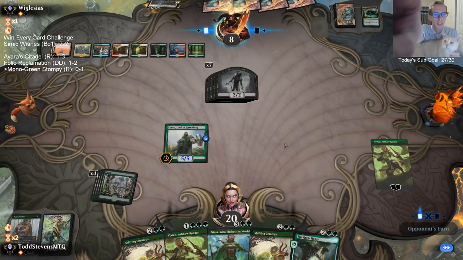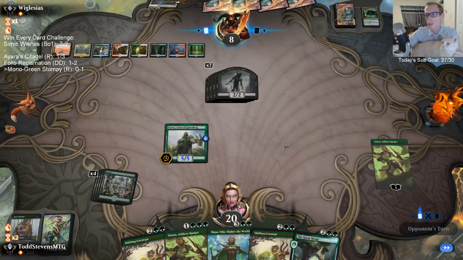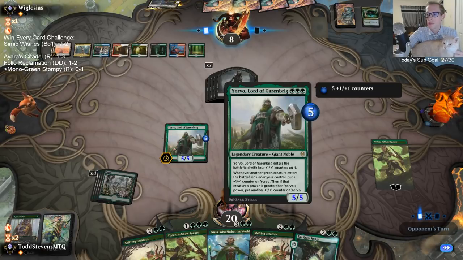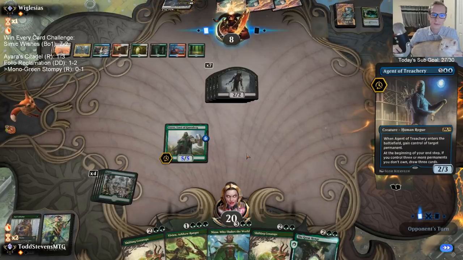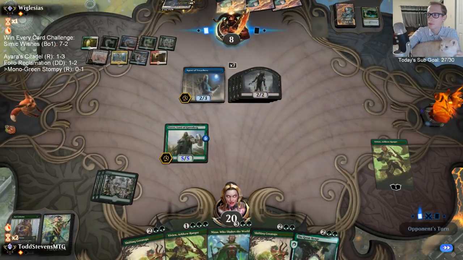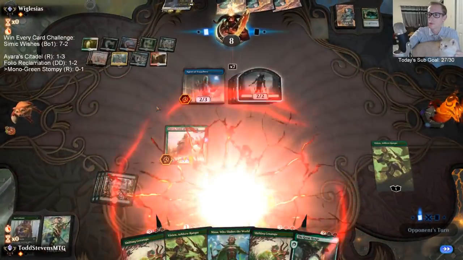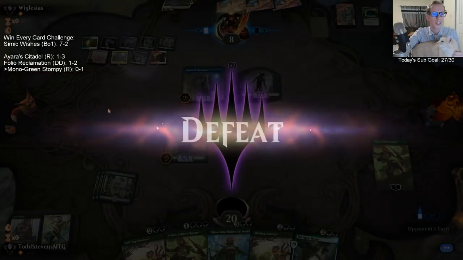Yeah, Yorvo is pretty cool. Magic needs more Yorvo. Less Teferi and Oko. More Yorvo. Less Agent of Treachery.